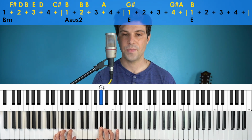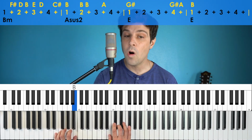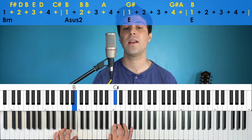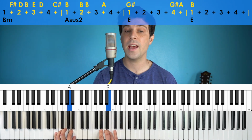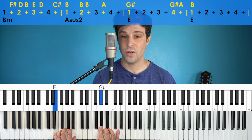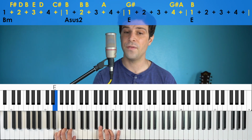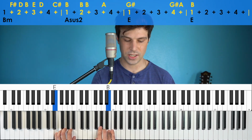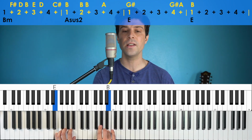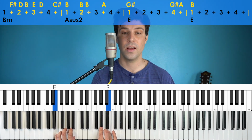2, 3. Let me play slowly what we've got so far with the left hand bass notes. 1 and 2 and 3 and 4 and 1 and 2 and 3 and 4 and 1, 2, 3. And then just to finish this up here, we've got 3 more notes on the 4 and 1. That's just stepping up G sharp, A, B, 2, 3, 4 for the fingers. And on that B is where you hit the downbeat of that final measure of E.